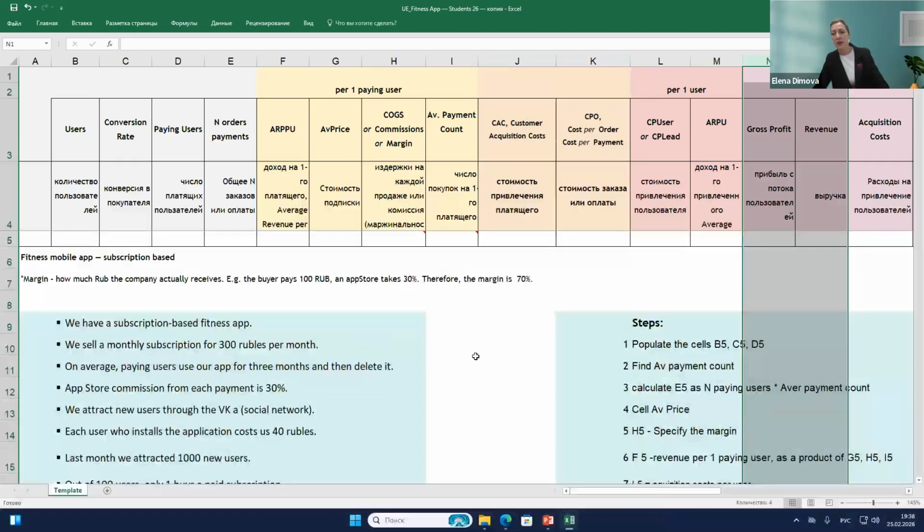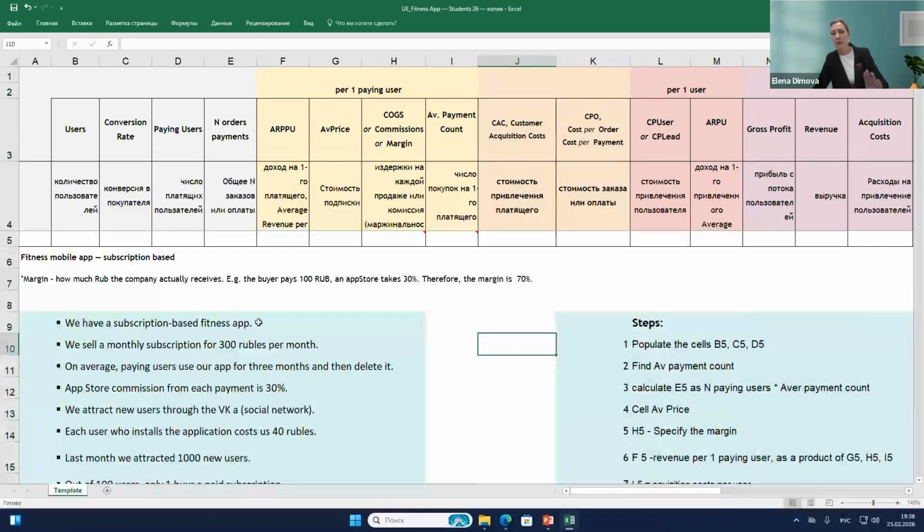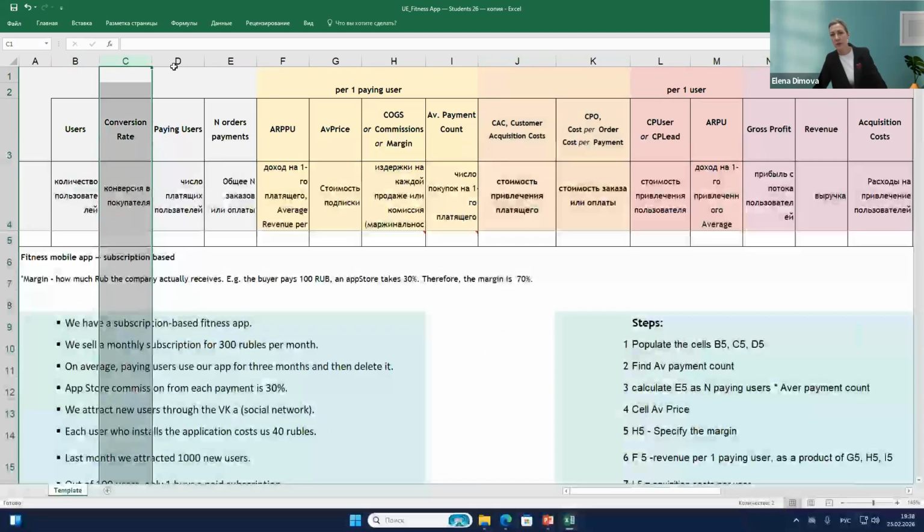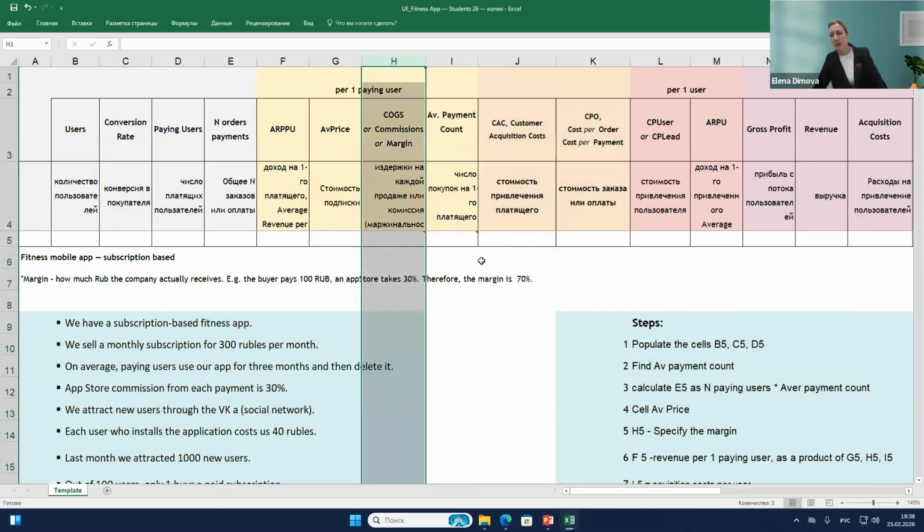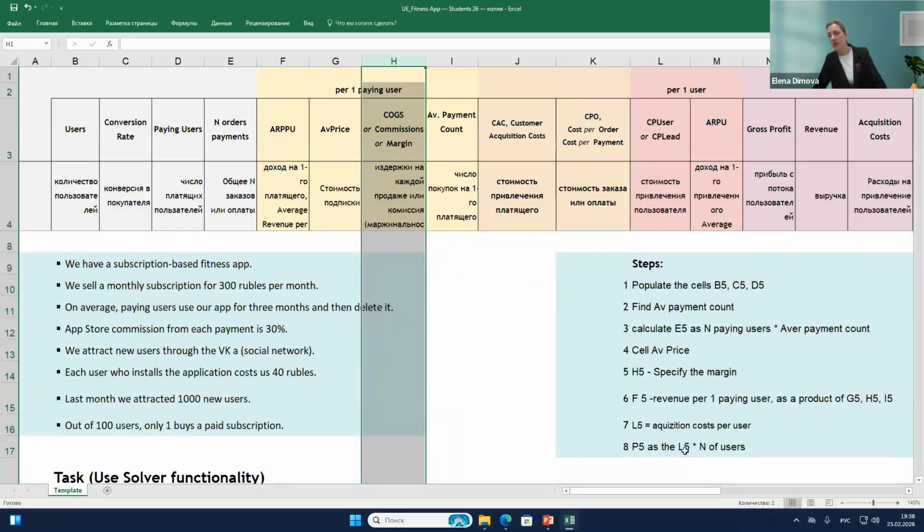The logic of the model is not quite straightforward. We are not going to fill it just column by column. Sometimes we need to jump between different cells. Therefore, on the right-hand side, we have some navigation showing what should be done. And if I get lost, you may help me or correct me if I get distracted and make a mistake.